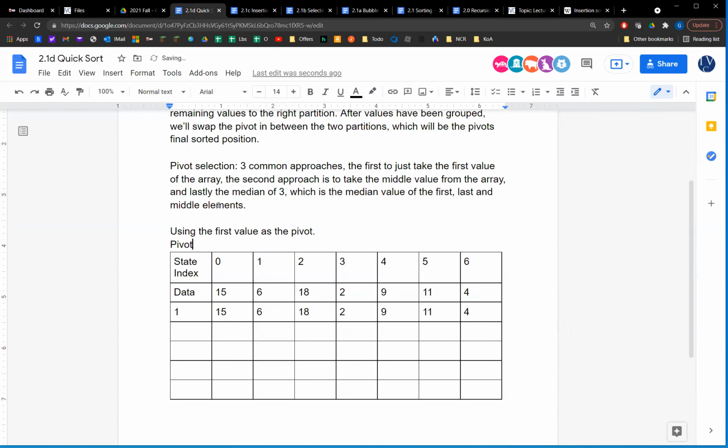So right side, come back to that in a second. Swapped, green. And then final sorted position, we're doing teal for that one, right? So I guess right will be red.